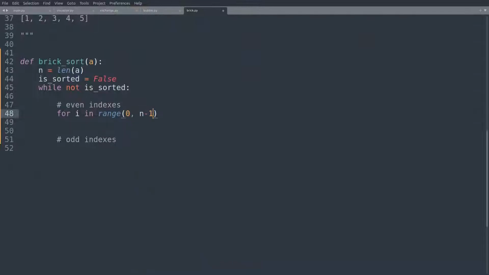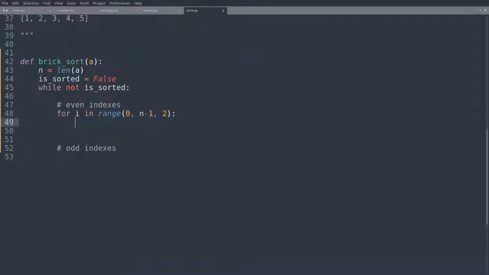So we have to increase the step size. And this is the third argument, which is optional within the range function. So if we specify another parameter here, this will determine how large the steps are in between two elements that this range function is going through, okay? So here we'll now make a double step. So we'll start at 0, and then we're not going to go to 1, but to 2, and then to 4, 6, and so on.